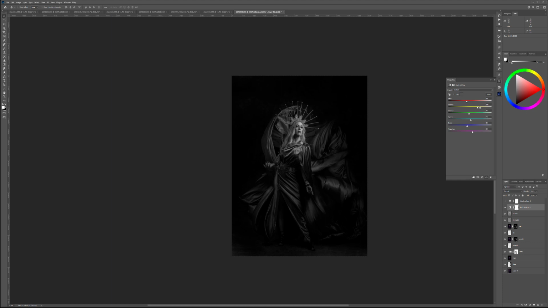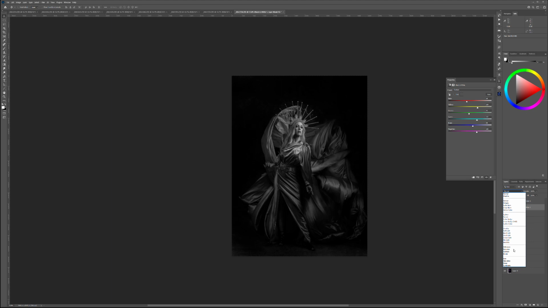And I'll just add a little bit of black and white here. Let's see. Pop up, and I will use this as a luminosity layer just to bring some elements up if I need it. Like right here, we're done with this. We'll set luminosity, and you can see how it's brightening up. And now, of course, I can use the opacity on this layer to see how much luminosity I want. Okay, so we'll stop around that area.